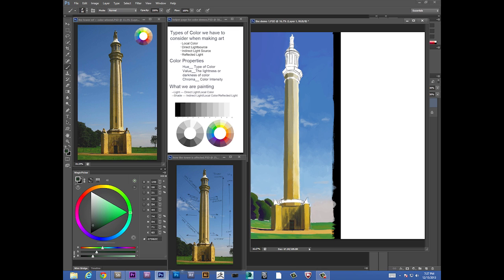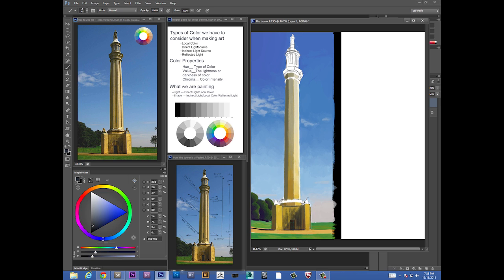Now with the warm light source, we're going to have cool shadows. So I've picked kind of a blue-purple for the shadows, and you can see that there's a major difference between the light and the shade. And that's one, because of the value, but two, because of the temperature shift. And as long as that temperature shift works, we can keep the values as close together as we need to. But in reality, that temperature is what makes it optically shift and make it look a lot further apart in value than they really are.